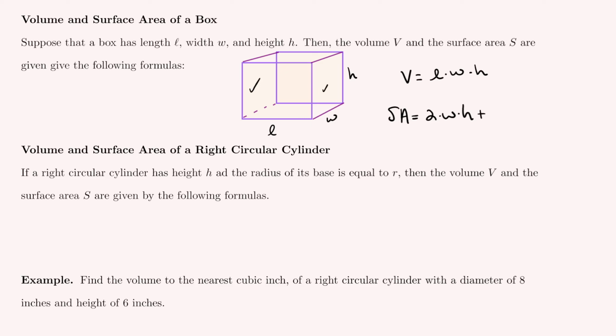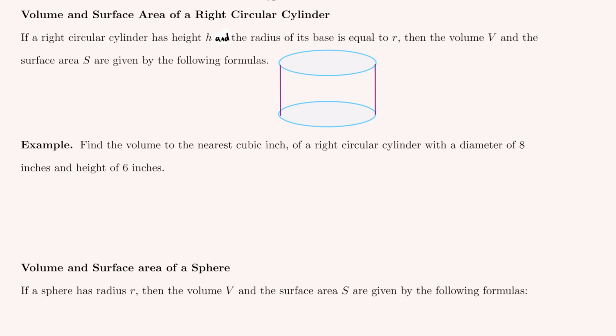Now let's do the front of the box and the back of the box. Both of them symmetrically are rectangles where we've got length and height. We know area of a rectangle is side length times side length, so length times height, and you've got two of them, one here, and then symmetrically one of the exact same type behind it. So that will add a 2 length times height. And with this, we can find the formula for the surface area of any kind of rectangular box or prism. So the volume is just length times width times height, and then surface area is the area of all the faces of the box added together.